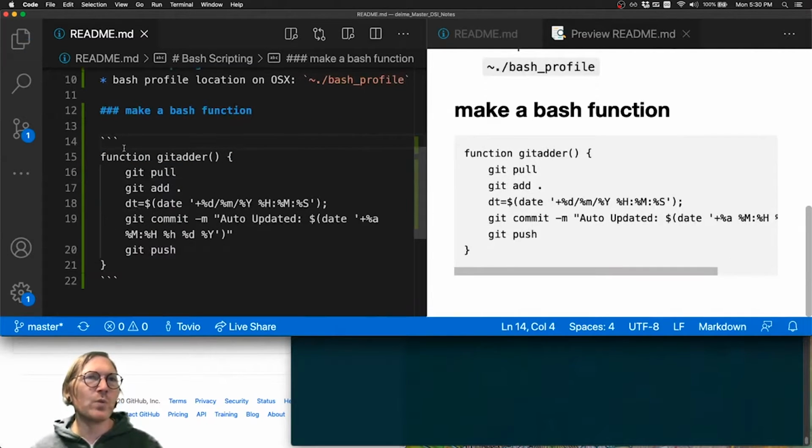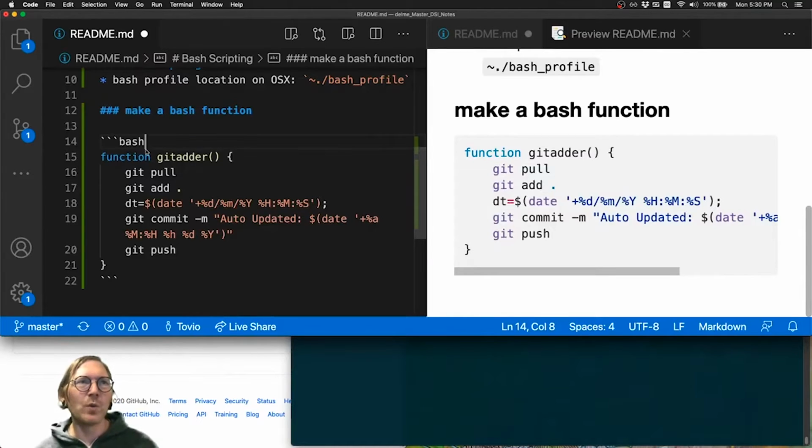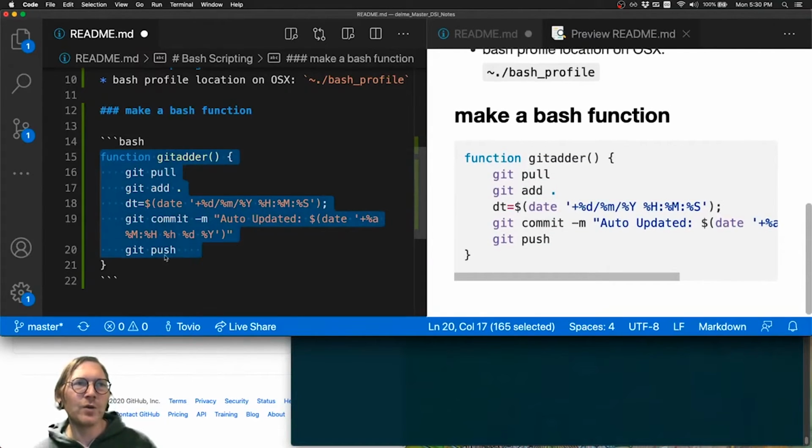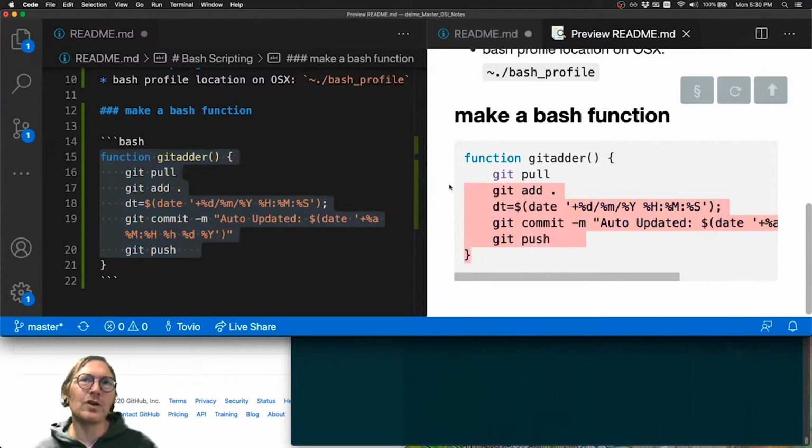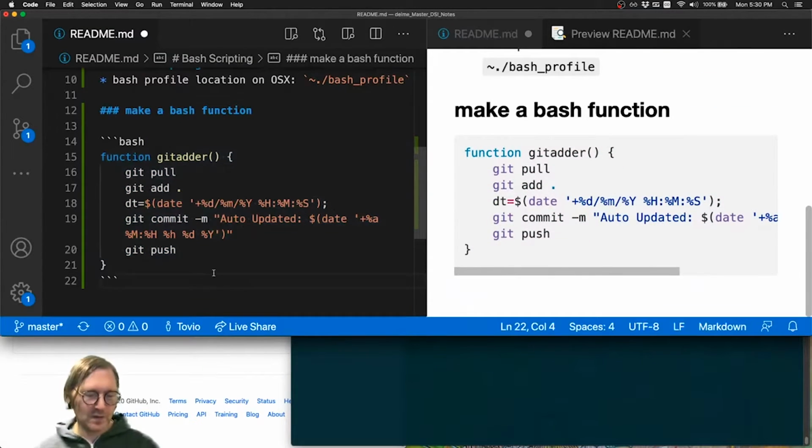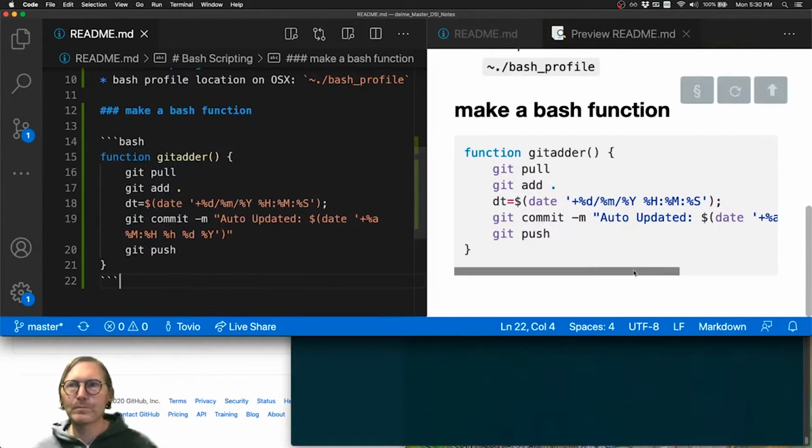Here's another really wonderful thing about this. These triple ticks give you this code box, right? I can throw in here bash, and look what happens, right? I get color coding within here, and I get color coding over here in the render of this text.